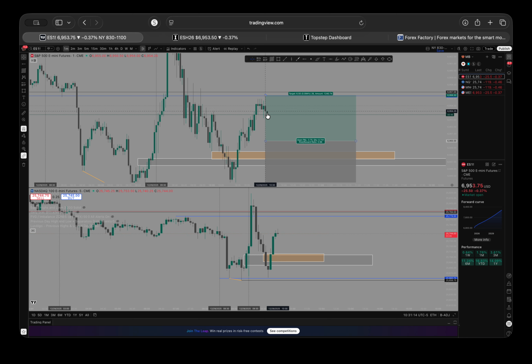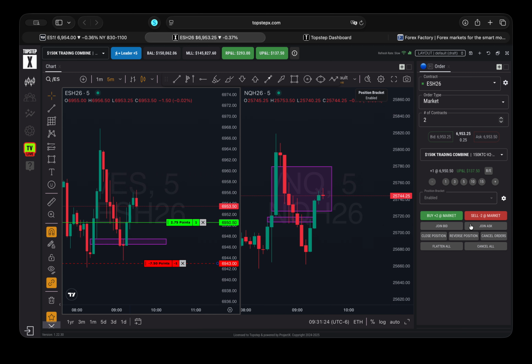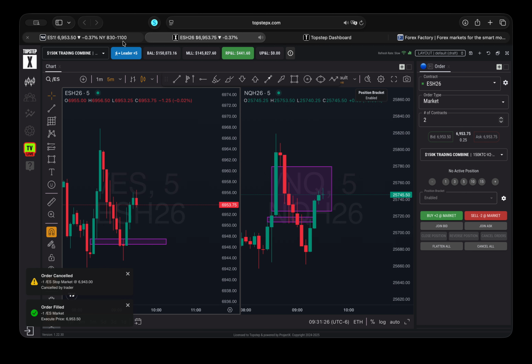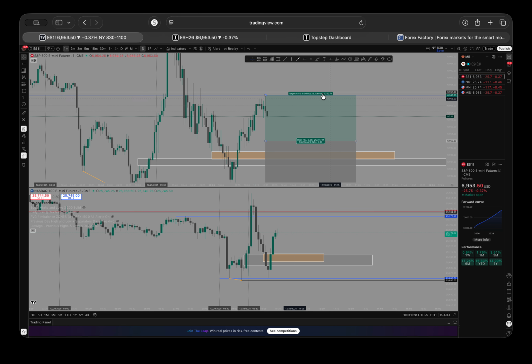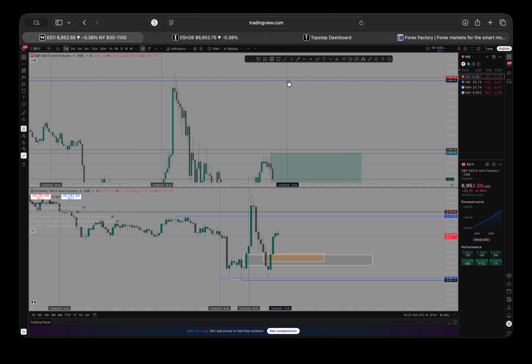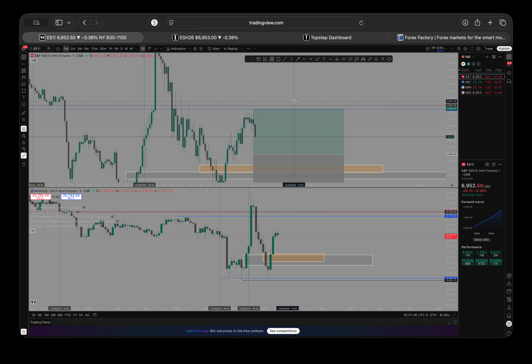The reason why I get out is because I already see this candle reversing now on the 1 minute. It hit this key level, and now it's reversing back out. So let's see, I might close my position. Order filled. And just watch: if a candle goes above this and closes above this line, then I can take a trade to this next key level, which would be the most ideal kind of trade.